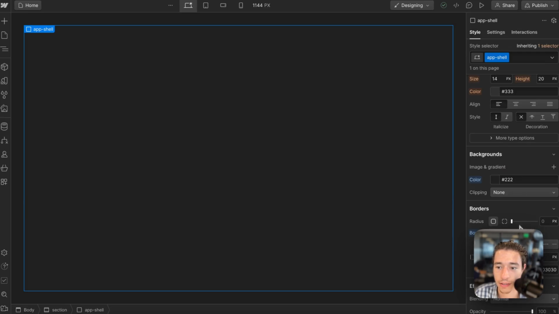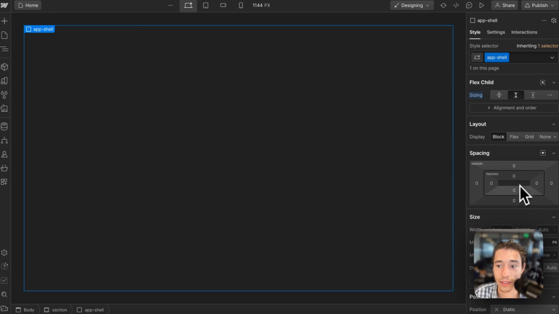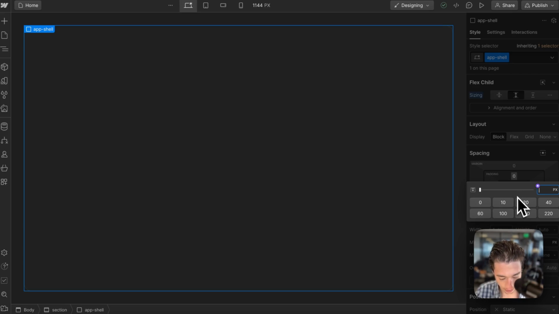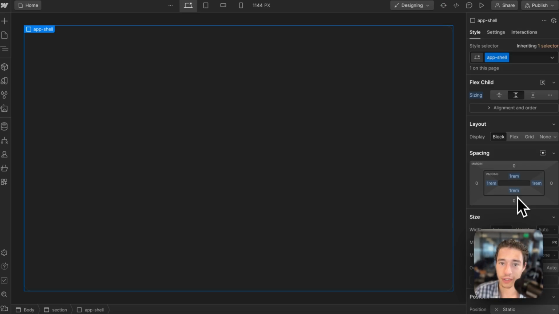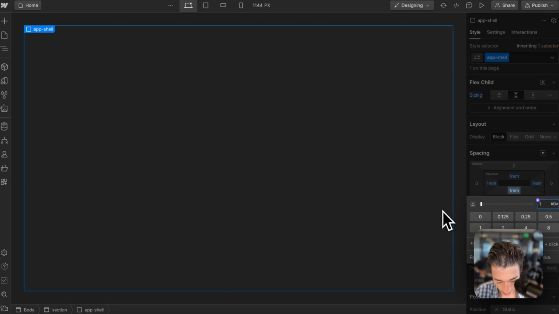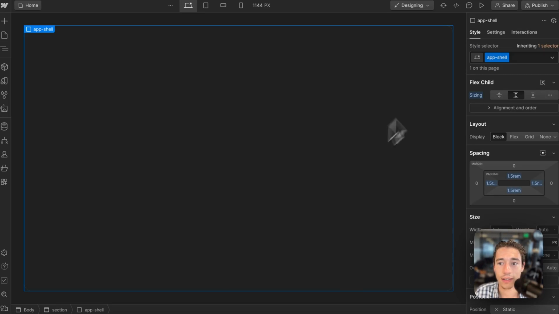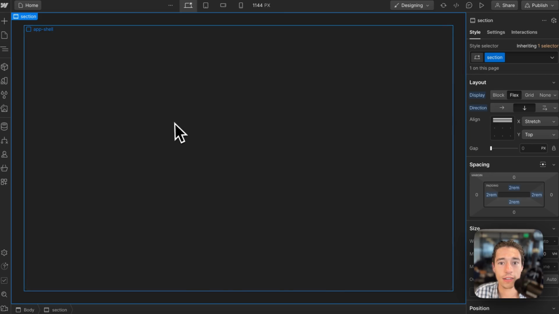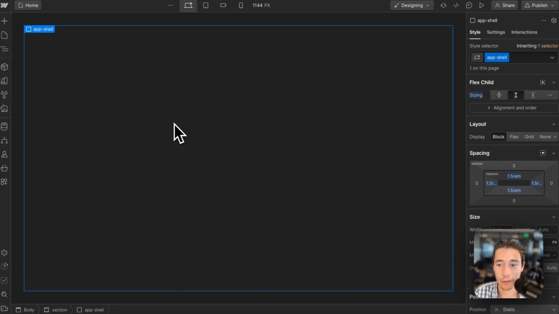Okay, looks very nice. And now let's add 1 rem on all sides. Perfect, maybe even 1.5 rem. Okay, that looks perfect. Beautiful. So we got that working.